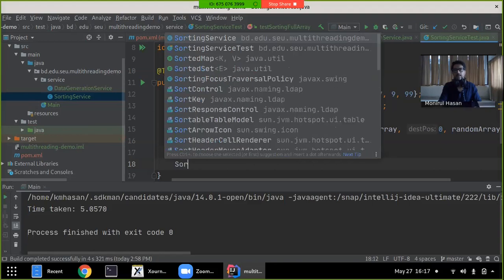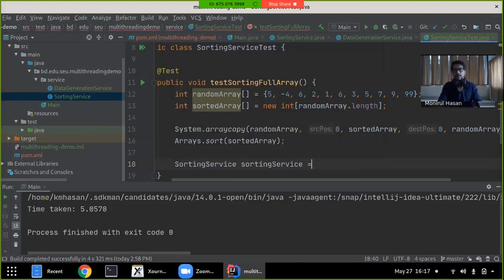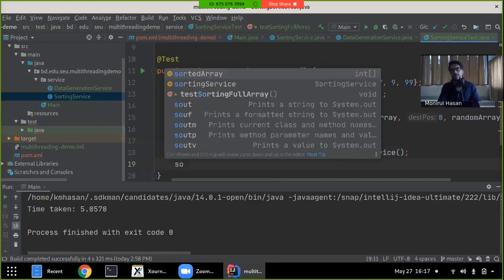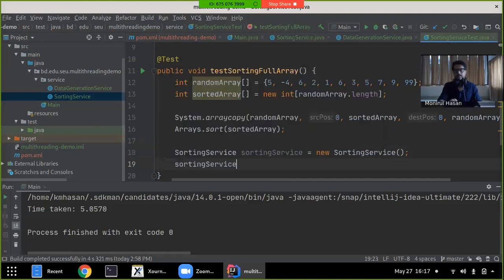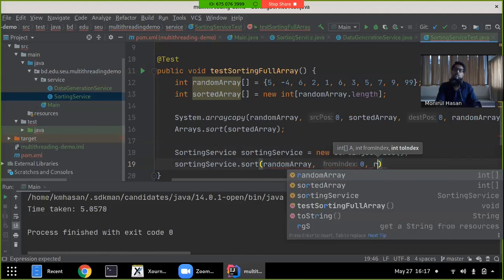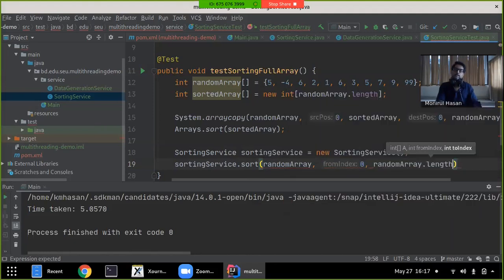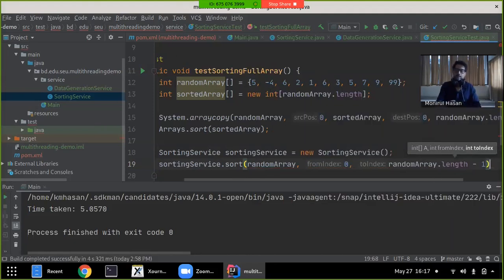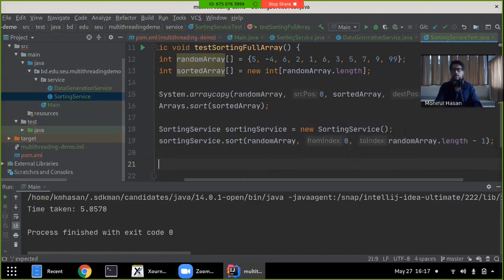So let's create an instance of that. Sorting service equal to new sorting service, and then we can call sortingService.sort the entire array. So random array, start from index 0, go all the way till the last index, which is length - 1. So if everything works fine, we should have the entire array sorted.